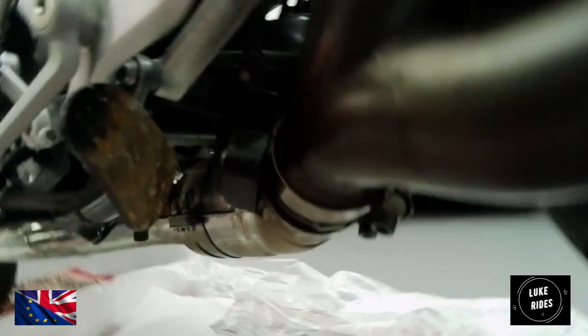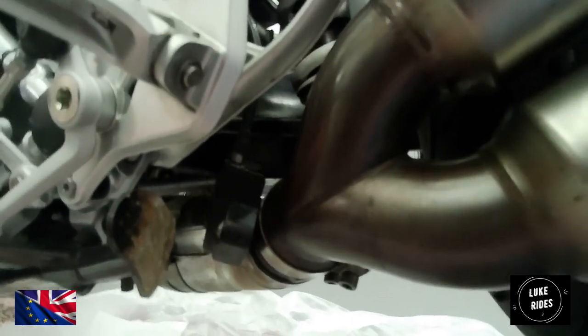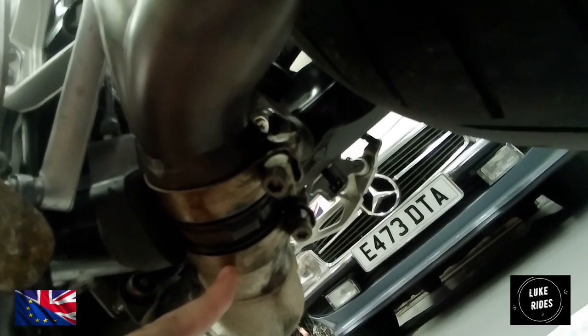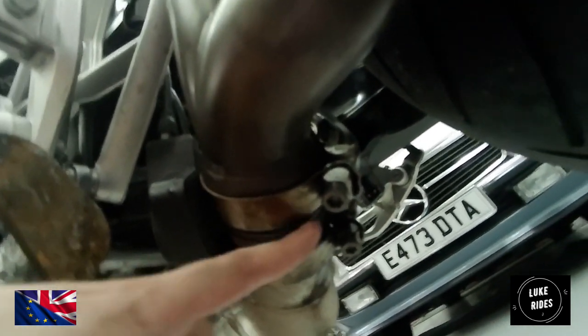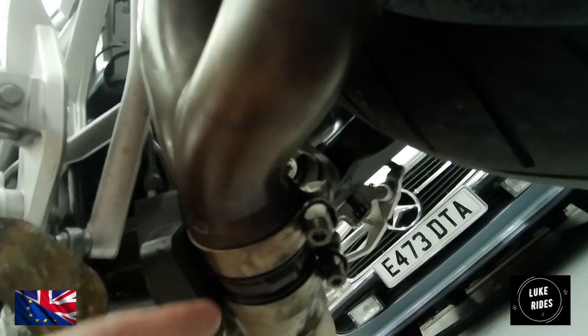Right, so Luke is getting into a bit of a problem because he's removing the titanium Akrapovic slip-ons from the classic BMW race bike, but what was happening was the valve module was coming away with the slip-on. That's not really what's supposed to happen. What's supposed to happen is the valve unit stays in place. On further investigation, if you look at the two exhaust clamps, there's one clamp on the catalytic converter side and one clamp for the slip-on, but there's another exhaust piece in the middle where the valve module sits. It's as if this clamp here holds the middle piece where the valve system is, but it's this forward clamp here that holds the slip-on in place. So we're going to give this another bash and see what happens.